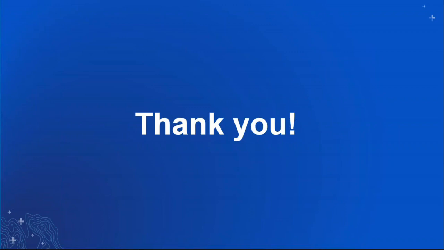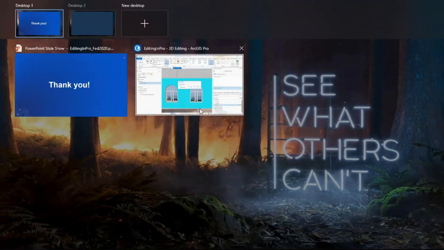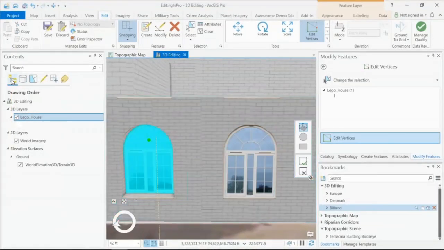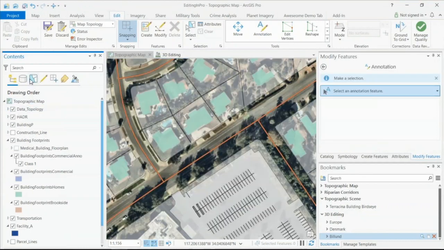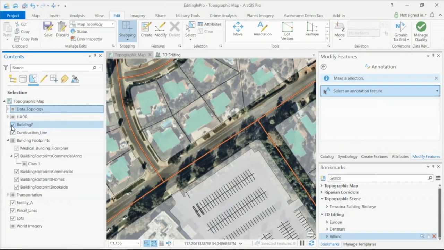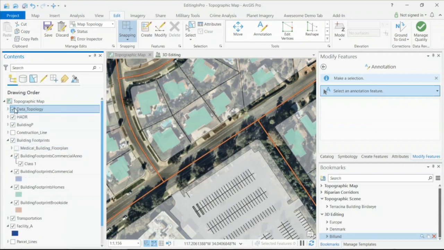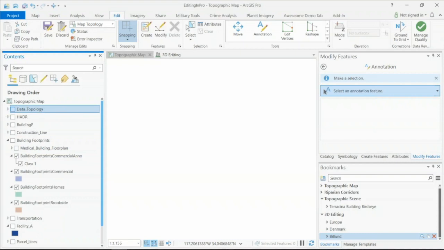Great, thanks, Matt. This first question is about the table of contents. Can you turn selection or editing on/off for all the layers at once? Let's go to 2D here. So yeah, it works the same way. If you wanted to turn them all on at once, it'd be the same thing as clicking the control key. That should turn all of them on and off at once, just like working in the drawing order if you want to turn everything off.